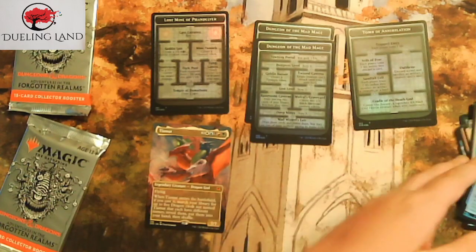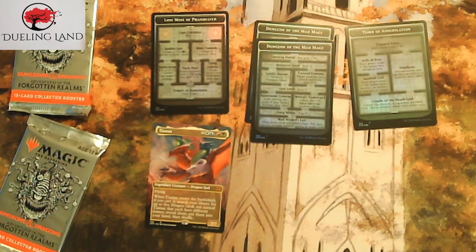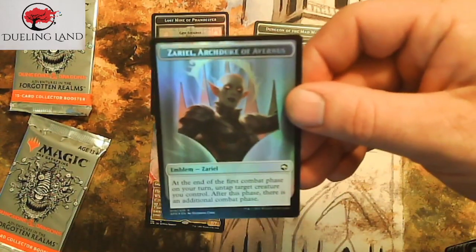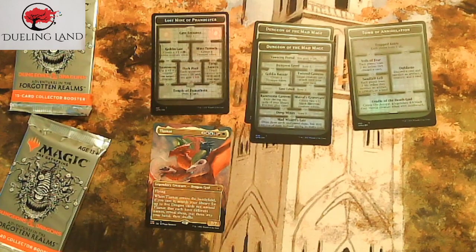Then a devil. Oh, I could have. Yeah, I could have. No, I pulled that planeswalker too. Oh. Okay. Yeah, I had this. I ultimated it once or twice. This planeswalker in my pre-release yesterday.